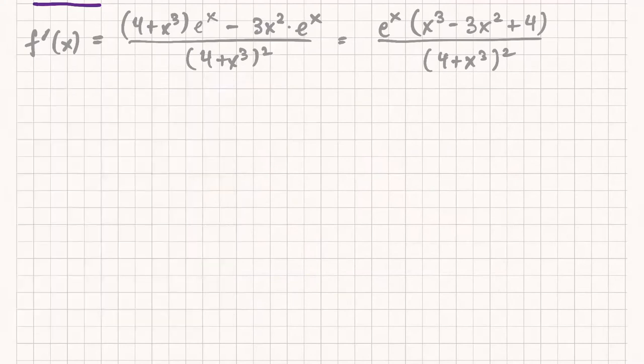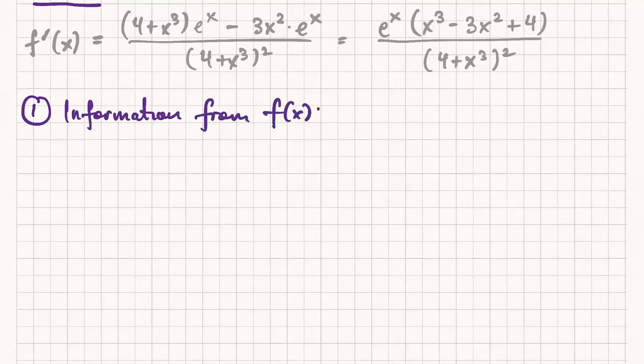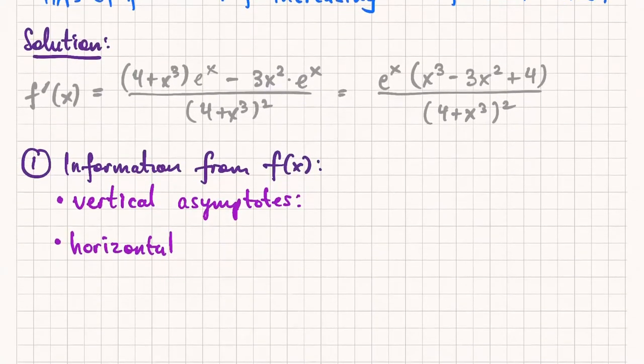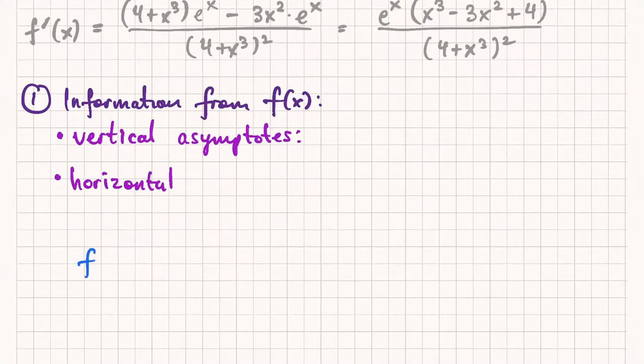Oops. Okay, so let's do horizontal asymptotes and vertical asymptotes. So information from F. What did you get here? What did you get for vertical asymptotes first? F is at the top of the screen. Yes, hold on. I'll write down F over here. So there's F. What did we get?